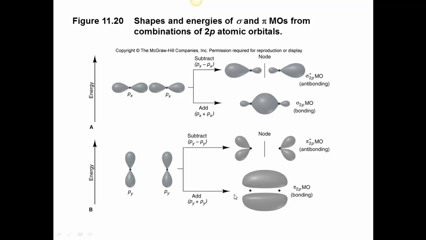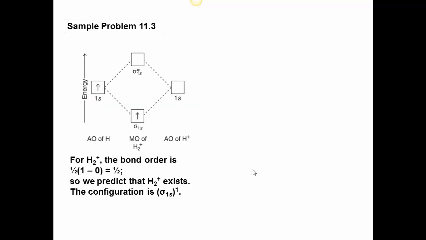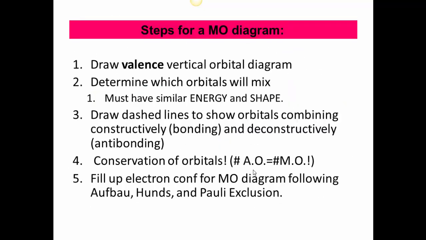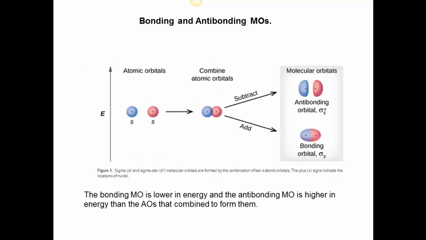And I really want you guys to think about the shapes of the orbitals. So if you have your s orbitals, we already talked about them. They're bonding and antibonding orbitals. Let's go back to that really quickly. They form sigma bonding and antibonding. And we know this because it's cylindrically symmetric along the bond axis.